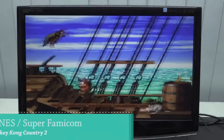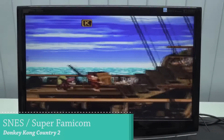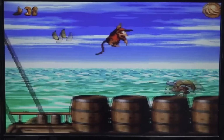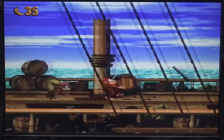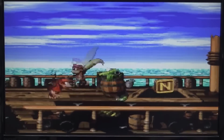Okay, so next up let's try some Super Nintendo, and I find the game running okay, but everything looks kind of choppy. And I think the main reason is not because it's stretched out, but because the emulators are running on such a weird resolution. I have noticed it with other emulators, it doesn't. Also the system itself doesn't run on full HD.